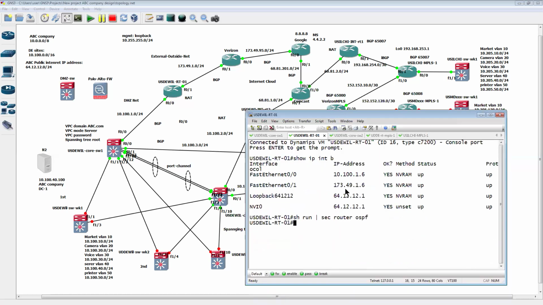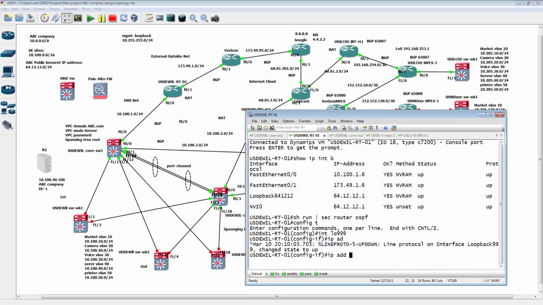Also, remember what ID we used for the loopback interface. I think it's interface loopback 999, just for the demo. All right, let's go back here. In config, we're going to say interface loopback 999 again. Then IP address: we're going to assign 10.255.255.4, and then the mask 255.255.255.255, just a single IP, so that's a /32, you see?